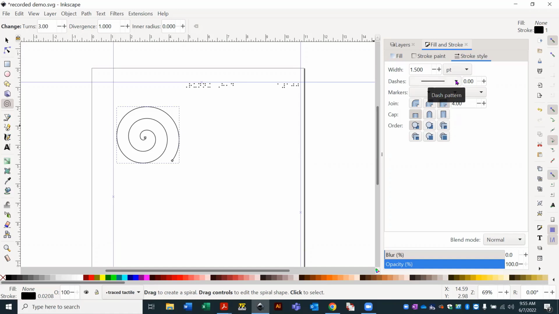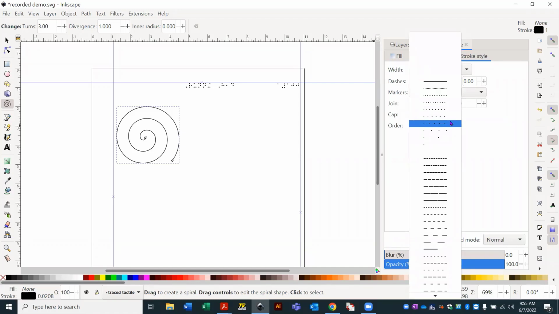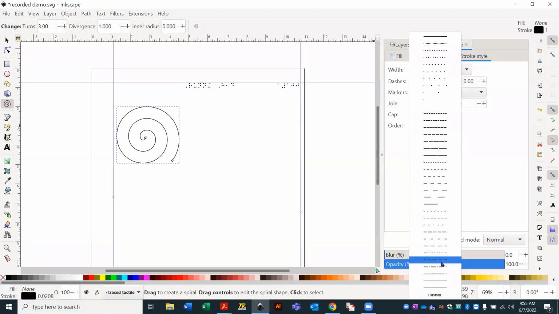I could also make this into dashes. And here again, we have a long drop-down menu, most of which are not going to work for tactile designers. So we have it as a solid line right now. That's good. One of these dashed lines should work for you.